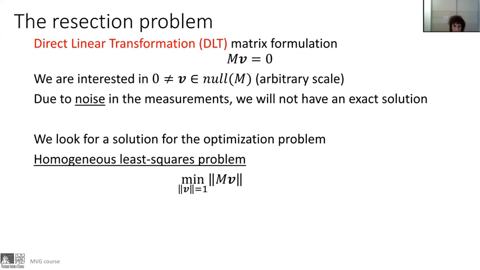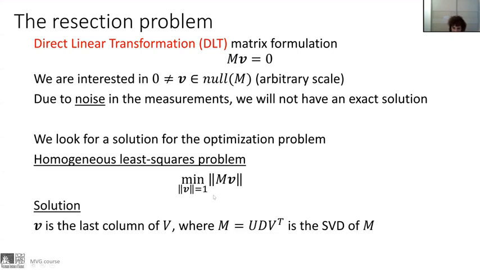Could you repeat why we require that the norm of v is equal to 1? Because if we do not require it, essentially we'll immediately get the 0 vector, the trivial solution. I could require the norm of v equal to 10, never mind, but something that will move me away from the 0 solution, right? Otherwise, I'll get the 0 solution, and I don't want that. This is called homogeneous least squares. Homogeneous is due to the fact that the right-hand side is 0.